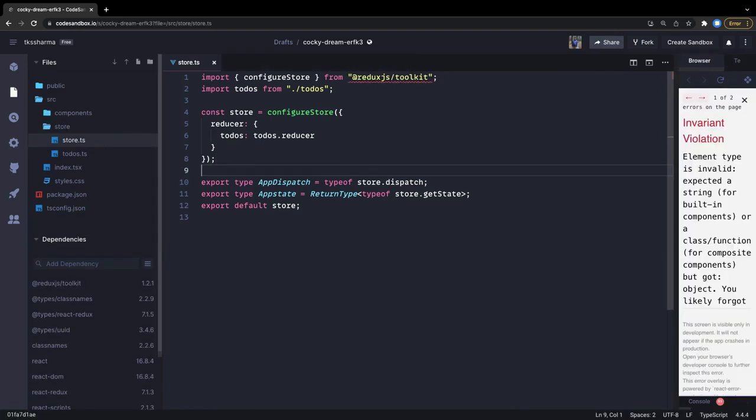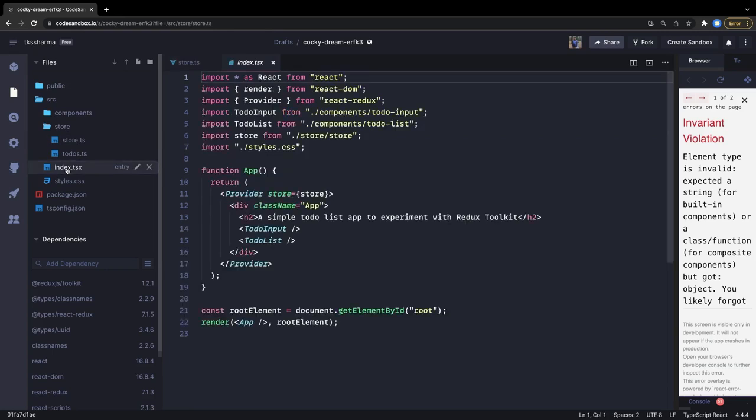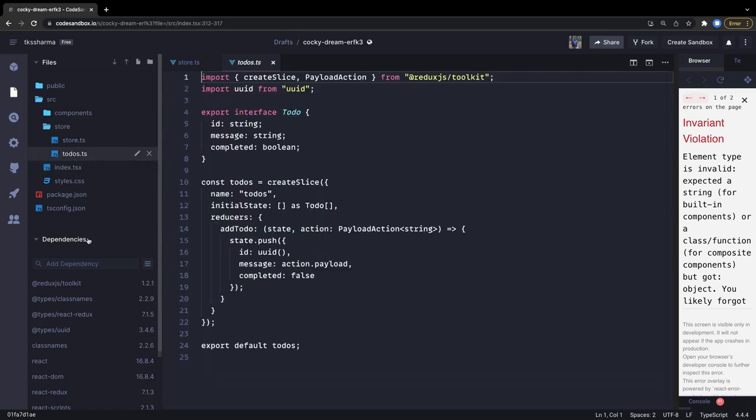So this is our store, and the store is importing everything we need, and now it's all about writing the components. So we can go to the component, and let's go to our index.ts. Here now we are getting the store. Now we just need to work on the todo input and todo list, right? And we can also add a couple more methods inside our todos, like we already have addTodo. There can be a couple more methods. Okay, deleteTodo. So I will just copy and paste all of these.